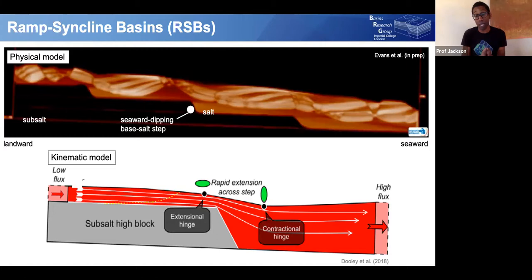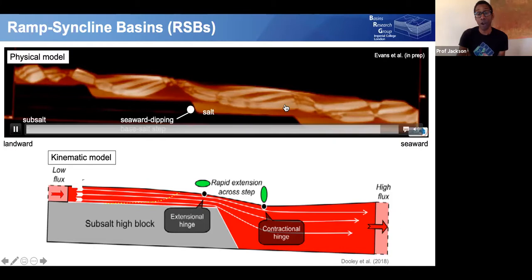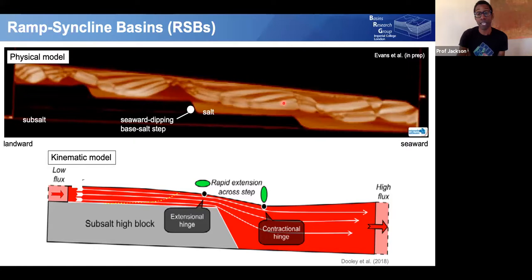What's really important is you can see the onlap horizon where my cursor is in here. If we measure from that distance there back to the top of the step, that gives us the magnitude, or the distance, of horizontal translation. So that's a really useful thing in some of the geometric and kinematic analysis we're going to show you later.